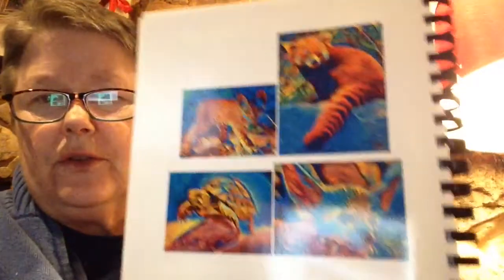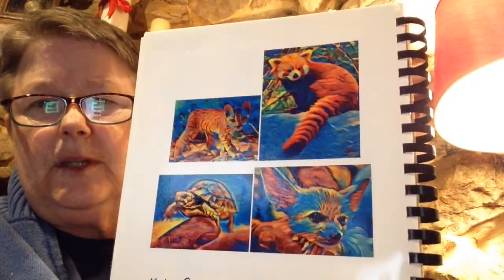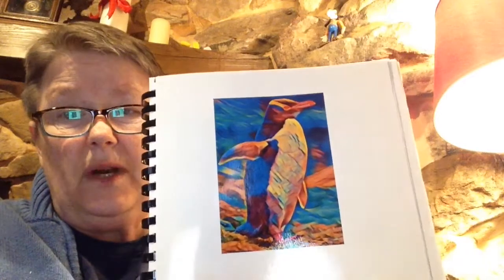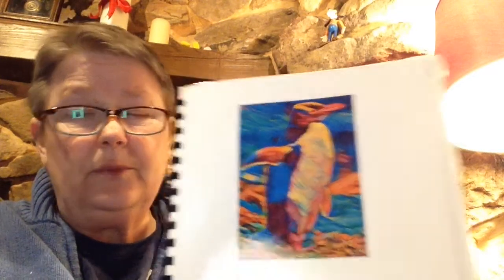X is for exit — please don't let these animals leave so soon. They're saying don't let these animals become extinct, even though that starts with an E. Y is for the yellow-eyed penguin. They have less than 2,000 breeding pairs left — that's not a whole lot, not in the wild. Little penguin — that's your grandpa's favorite animal, the penguin.